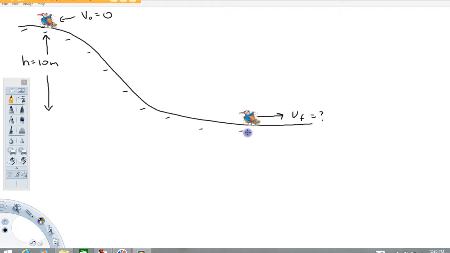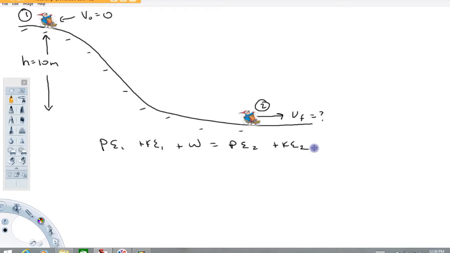So the work energy theorem is a theorem about different states, and here's what we mean by different states. Like this position here, which I'm going to call position 1. The child is at a certain set of coordinates as measured by some coordinate system, and they have a velocity of 0 at that point. So that's kind of what I mean by a state. State 2 here, the child's at the bottom of the hill, its coordinates are changing, and now the child's got some velocity vector here. So I'm going to go ahead and write out the work energy theorem. PE1 plus KE1 plus work equals PE2 plus KE2.